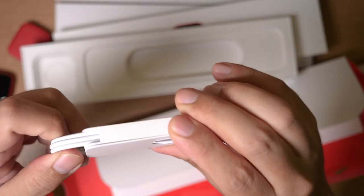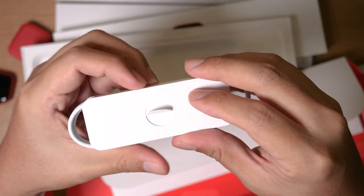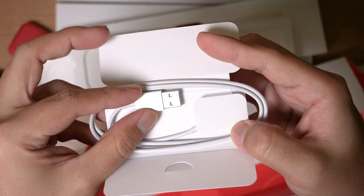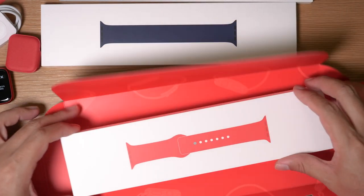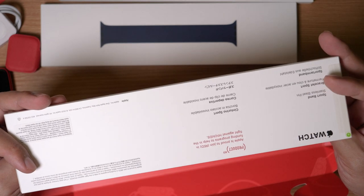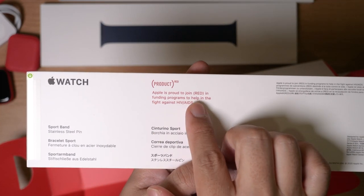The charger for the Apple Watch. Let's see whether it is USB-C or... Oh, this is actually USB type A. That's all. And under there... this is the sports band for the Product Red edition. Not any other red, but Product Red.